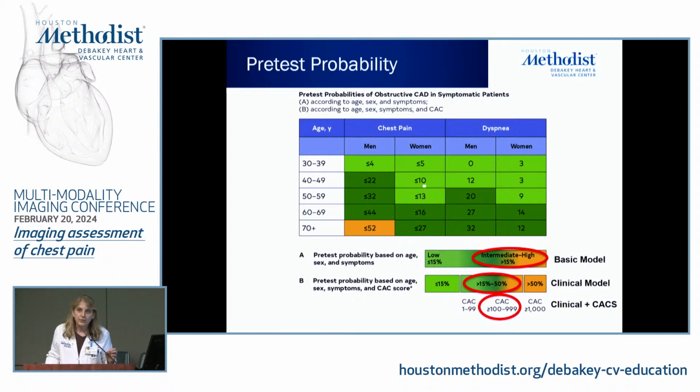Now you can see that for stress testing or further imaging in the patient presenting with chest pain, the red circles are there because it's indicating that we should only do it on people who are at least intermediate risk. The lowest patients, we don't really need to do it. The highest patients, they should be getting anatomic imaging. So literally, you can see it's those intermediate risk patients defined as greater than 15% risk on the CAD consortium. And you can see what it looks like when you use the clinical model plus the coronary artery calcium score. That's a coronary artery calcium score between 100 and 999.